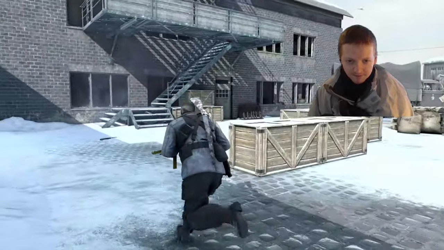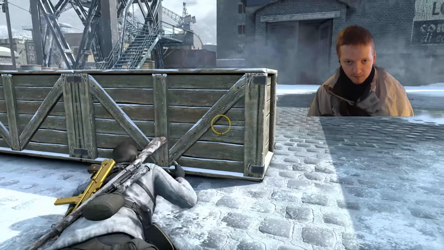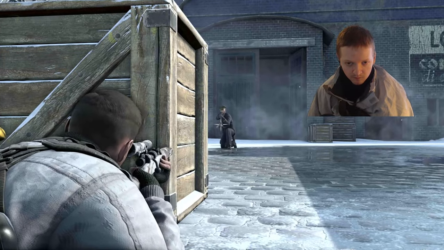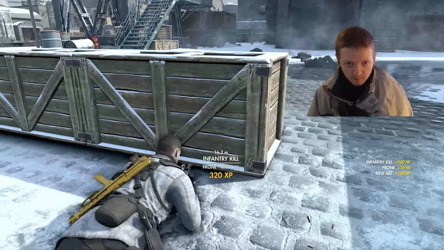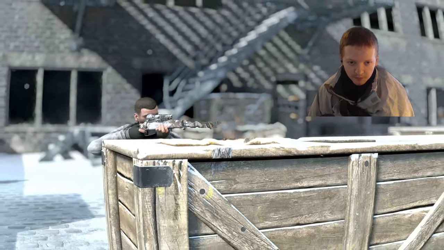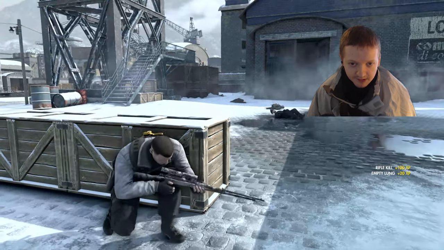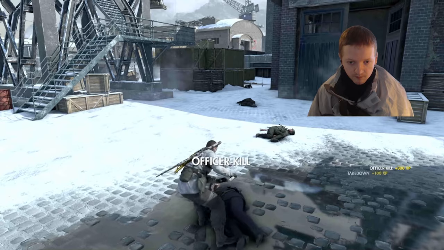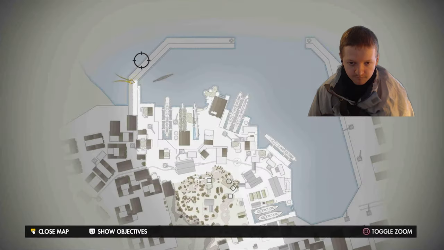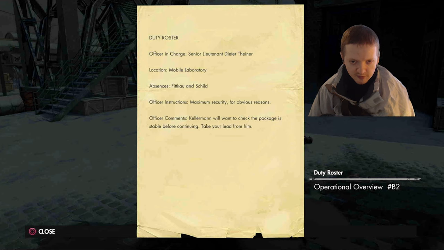I'm gonna loot some of the other bodies in the building. Oh, great. More people moving up on me. Okay. I basically used the officer's bait there. Okay. That's the first key. Need to find the officer in charge, Senior Lieutenant Dieter Thainer, Mobile Laboratory. Officer instructions, maximum security for obvious reasons. Officer comments, Kellerman will want to check the package is stable before continuing. Take your lead from him.